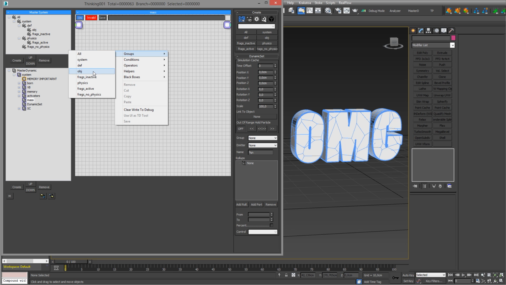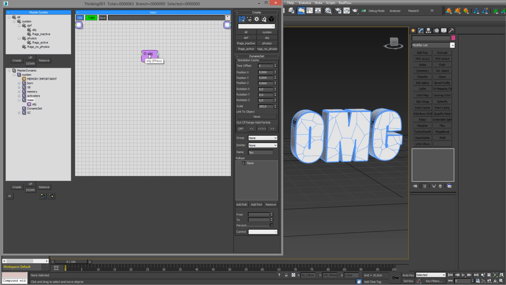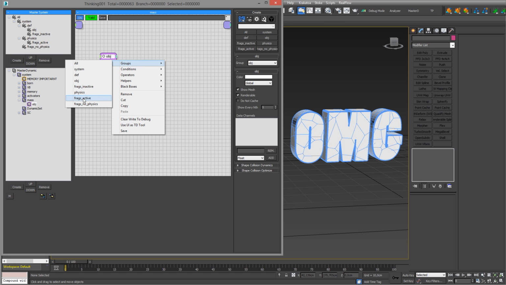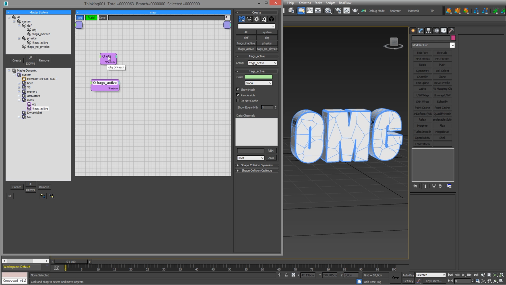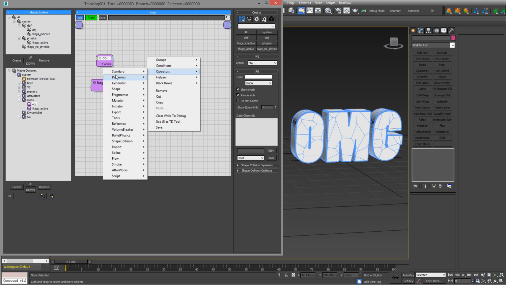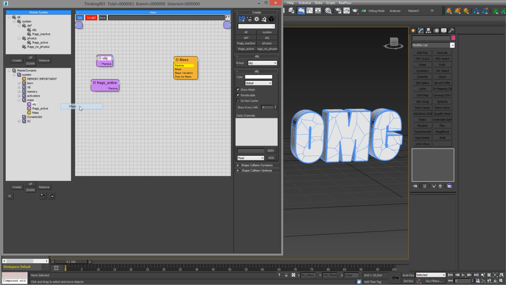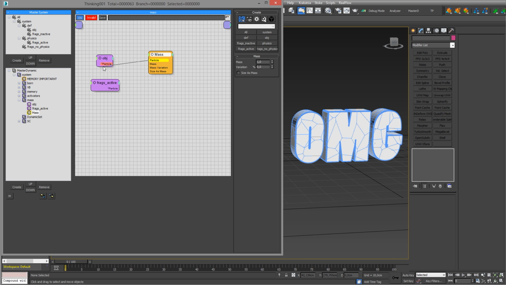So let's do the object basically, and the frags active. And mass. So mass, that's all relative, right? You know, one can be huge, or it can be so small.